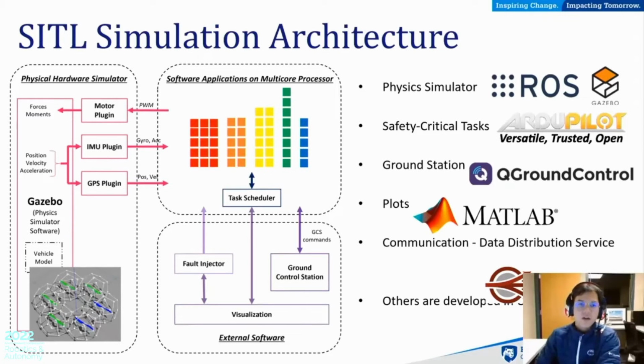These tasks are taken from ArduPilot. The task scheduler that is developed based on the proposed optimization method is also running on the multi-core processor. The third block contains external software that is used for fault injection, monitoring, and visualization. All the communication is done using the data distribution service library called OpenDDS.